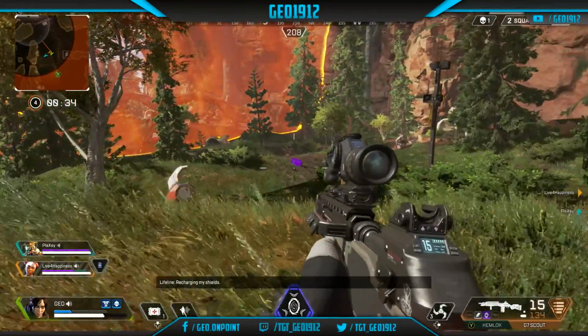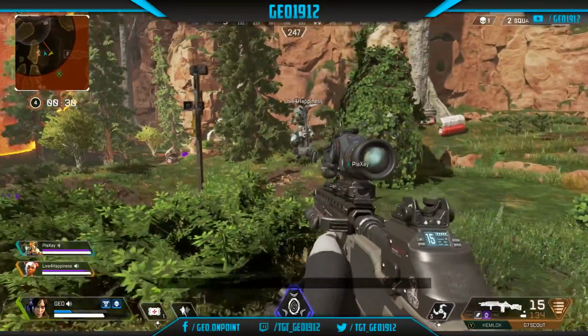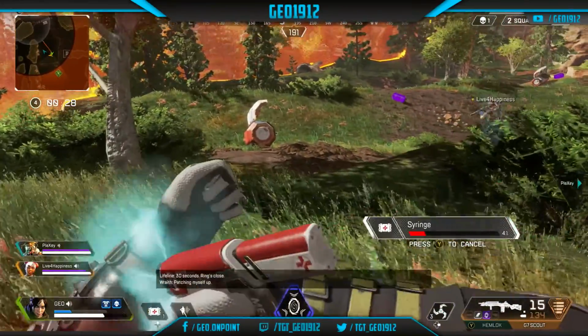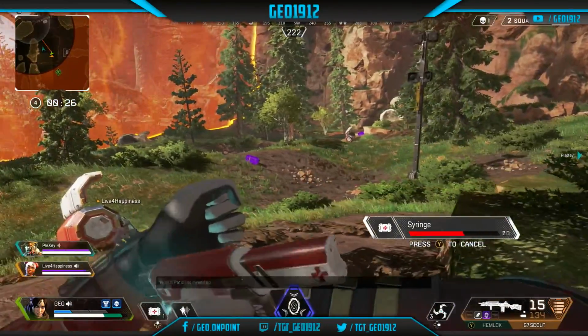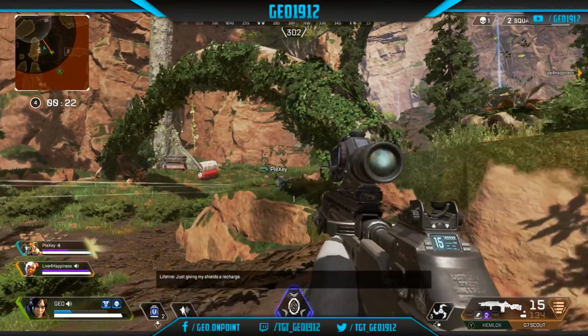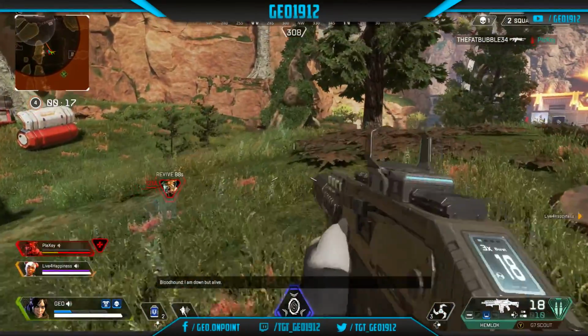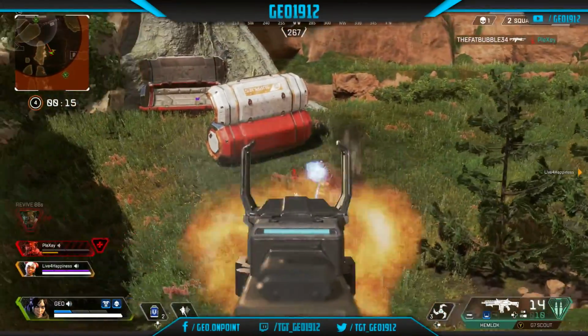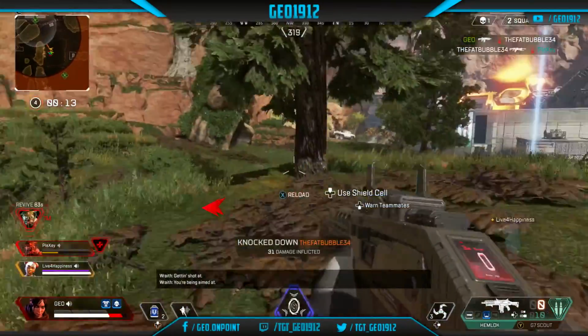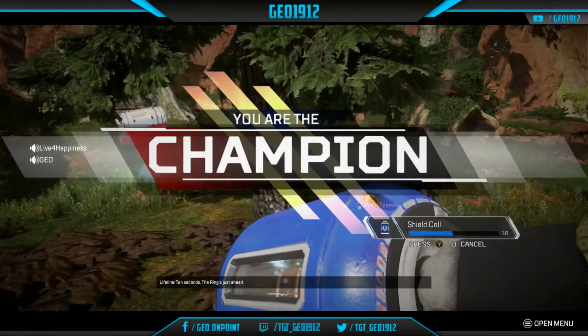Taking a moment to recharge my shields. I don't know how to do it. You got it? Yep, you just do it. You gotta heal your health too. I just did it. Yeah, I'm pushing myself up. Oh, he's gonna fight? Oh, go to Plexi? I downed one. I downed an enemy. There we go! Let's go!